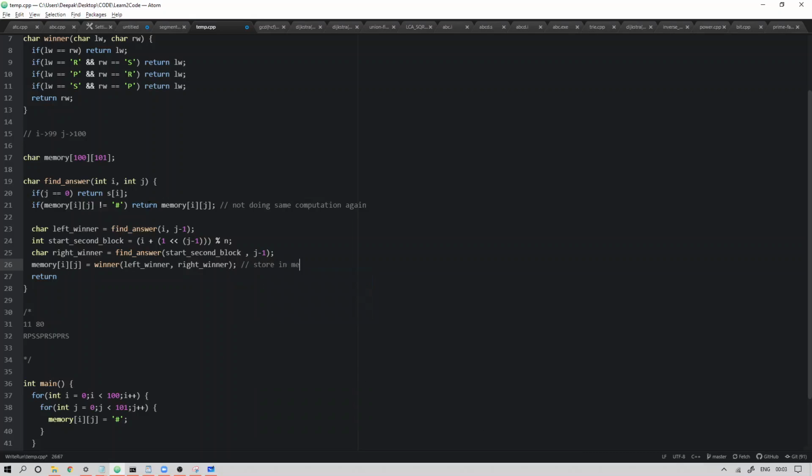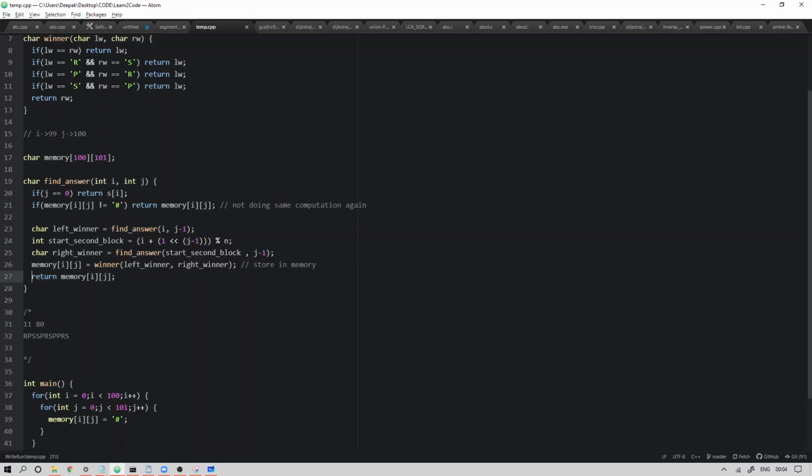Store in memory. So this line, we are storing the result, whatever we have calculated, in the memory, and here we are using the previously stored result in the memory, right? So we have added just two lines, these two lines.